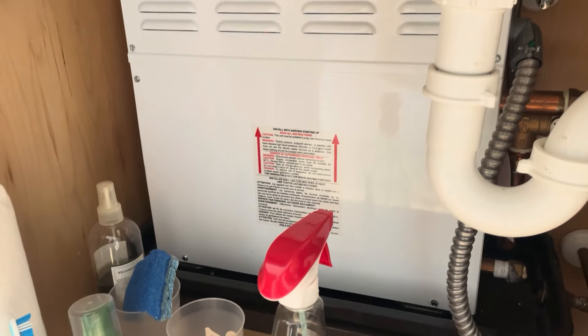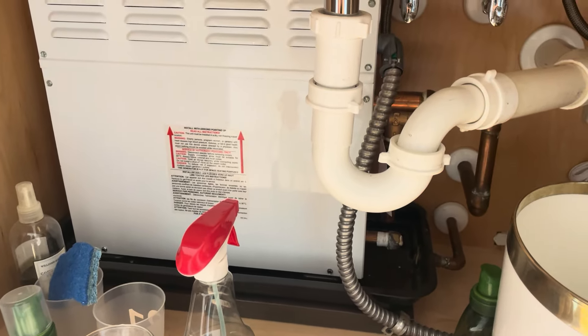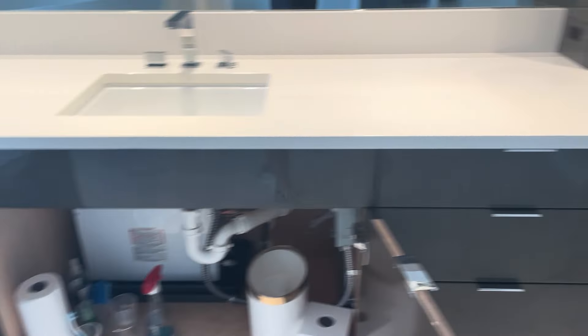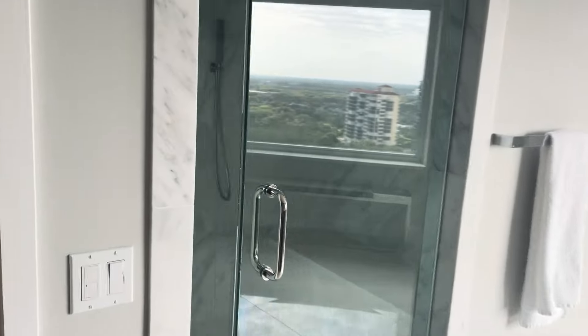I don't deal with these a whole lot, so I'm sure we can get somebody to test it, I just don't know who. We can work on that one as far as the steam part of that bath, which goes around obviously to the other side — Georgia's side. So we'll try to research that one. They're also saying the drain is clogged and not functioning properly, so we'll work on that.